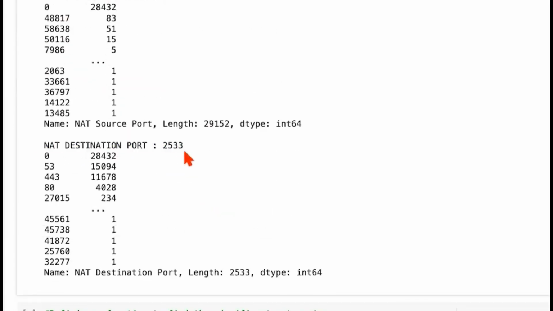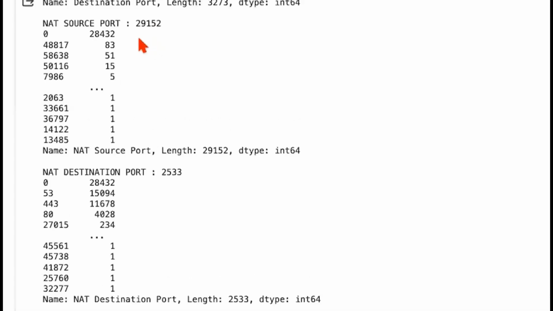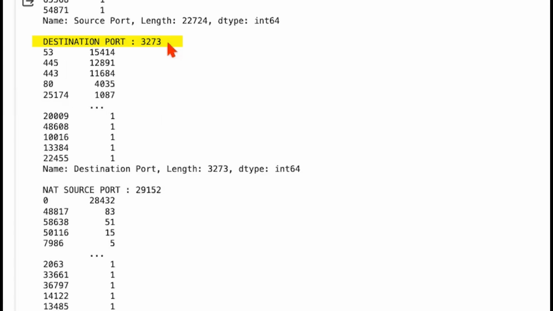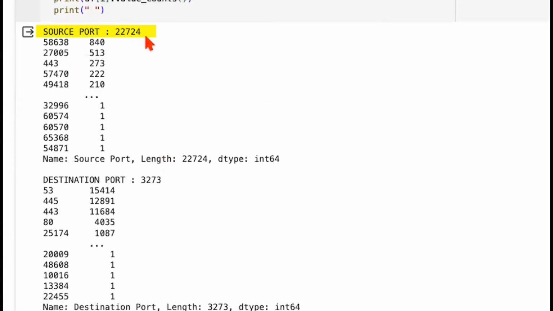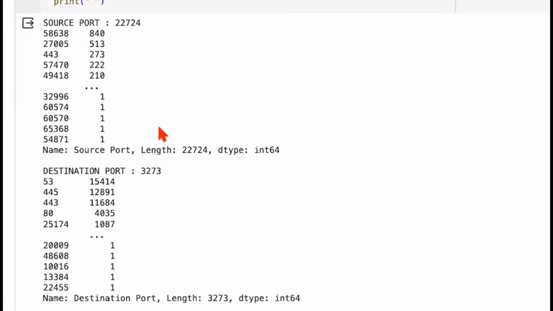Now, these are categories identified as numbers right now, but we'd want to treat them like categories. The challenge with categorical variables, however, is that we need to do an encoding for them. Are we going to do one-hot encoding? Let's take this variable, for example. This has 29,152 categories or unique labels. If we convert everything into a unique column, this will mean that we add 29,000 columns for this feature alone, 2,500 columns for this feature, and the earlier 3,000 columns as well as 22,000 columns. That's not a practical solution to do one-hot encoding straight away, nor do we know any specific order right now.